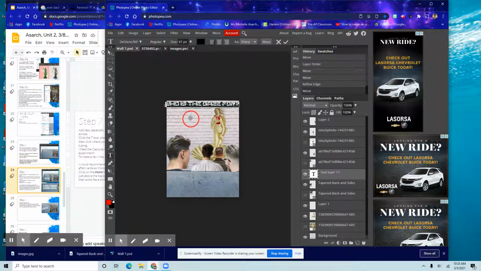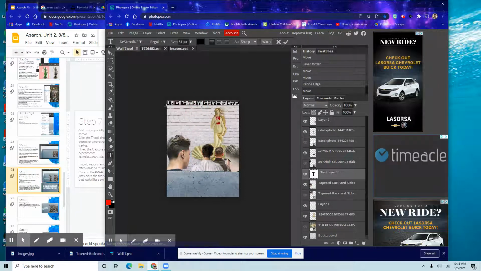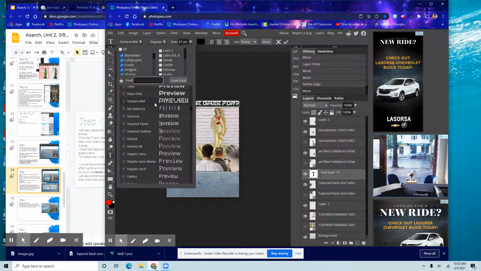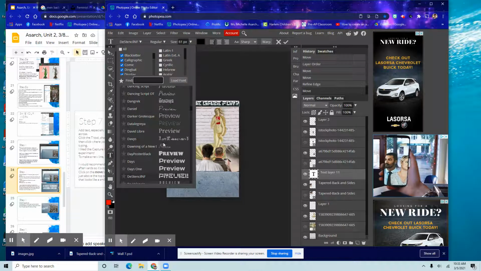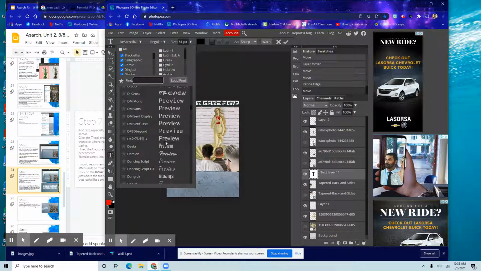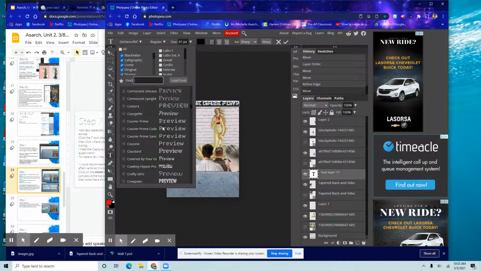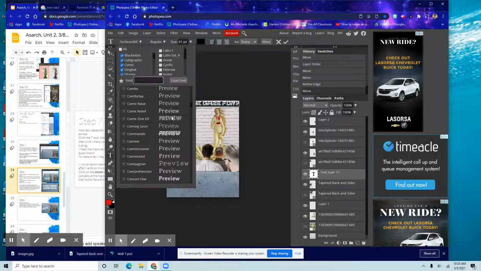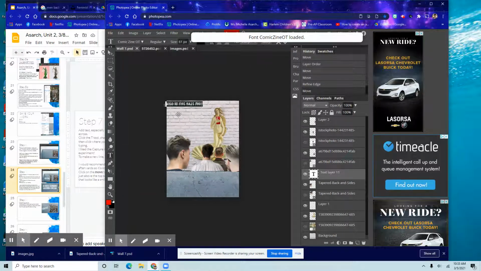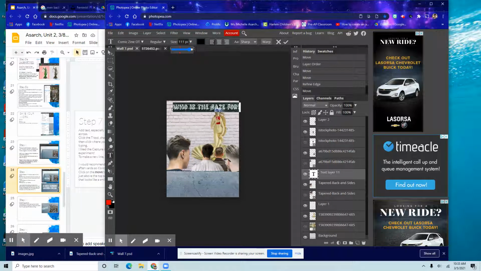I'm going to put this. No, you know what? That's kind of hard to read. So this is why I say, like, have some fun, play around with it, make sure that it's legible. Like, I can't read that. Where is my current favorite? I think it's called Capture 2. You don't have to use this one. That one's also kind of cool. You know what? I'm going to go with this. I'm going to make it a little bit bigger again. And if you want to make a new line, just hit enter.